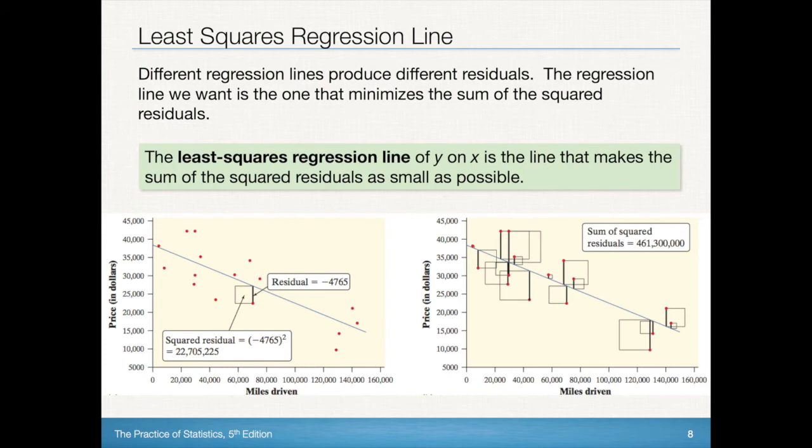So a least squares regression line is not simply just a guess or an estimate. It is a statistically calculated minimization of the area of the squared residuals. It's a fantastic thing, and you could imagine trying to do that by hand with a data set of any size. That would be quite challenging.